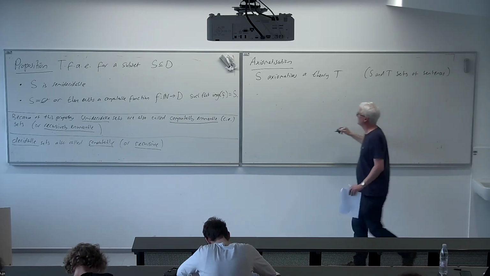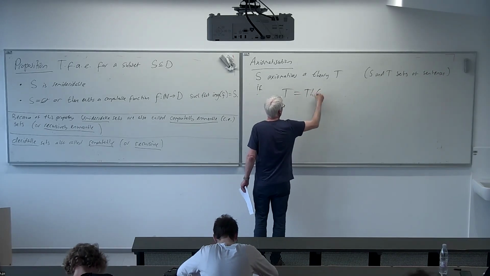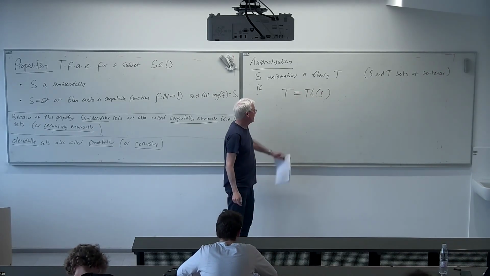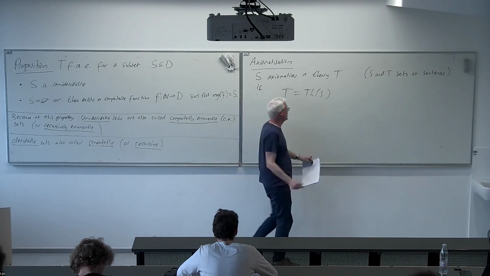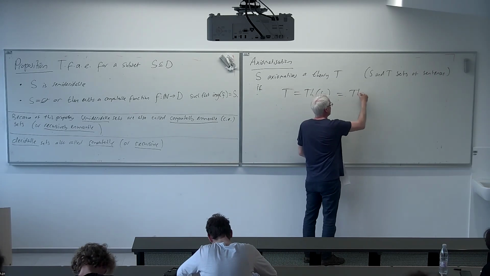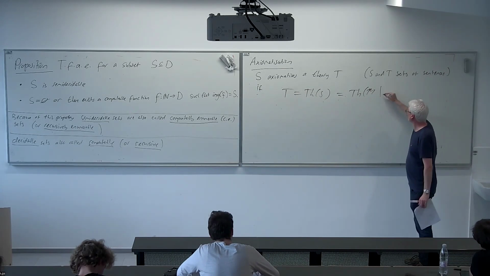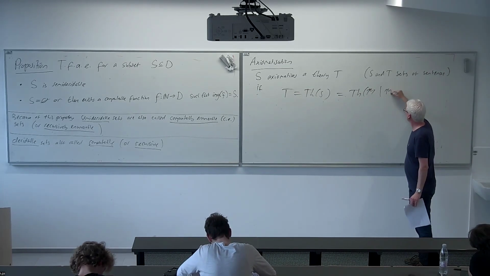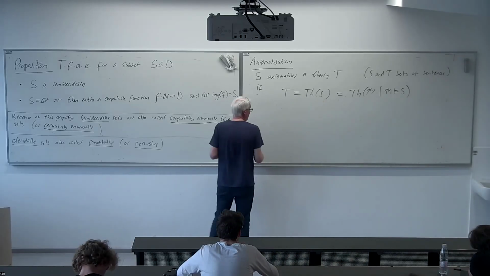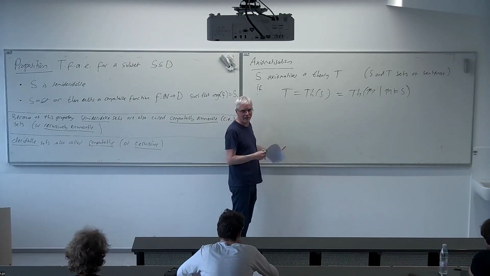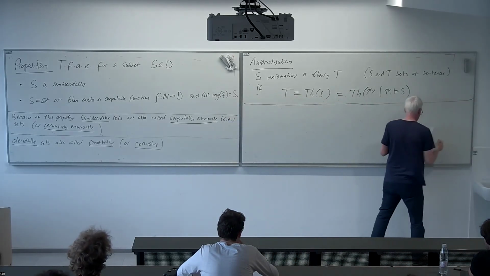So S axiomatizes a theory T, where S and T are sets of sentences, if, well, obviously T is the theory of S. I think I've defined the theory of a set of sentences, but in case I didn't, what we mean by this is the theory of the collection of structures where M is a model of S. Okay, I don't quite remember all the various incarnations of the concepts that I introduced in the early lectures.